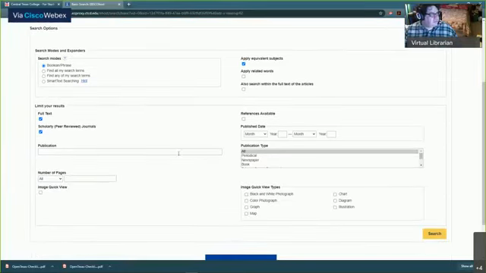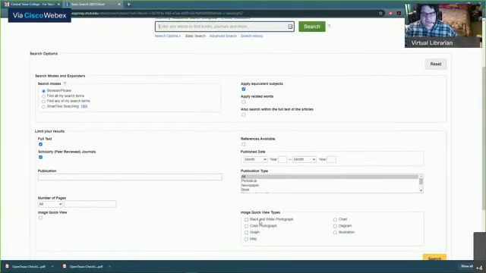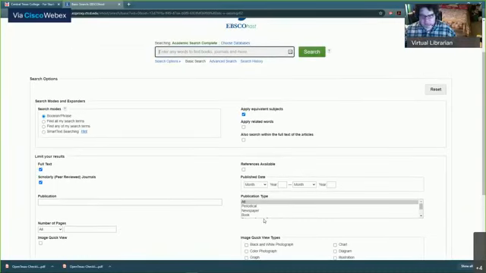Over here, some other things you can sort, for example, by the published date. You can even find just images if you need that, black and white, color photo, just a graph. For example, if you're trying to have a particular argument for your paper and you need more facts, graphs are always nice to show you that information to improve your paper and to improve your form. Also, when you're doing the paper, sometimes instructors only want from a certain period to a certain period, so you would limit that right there.